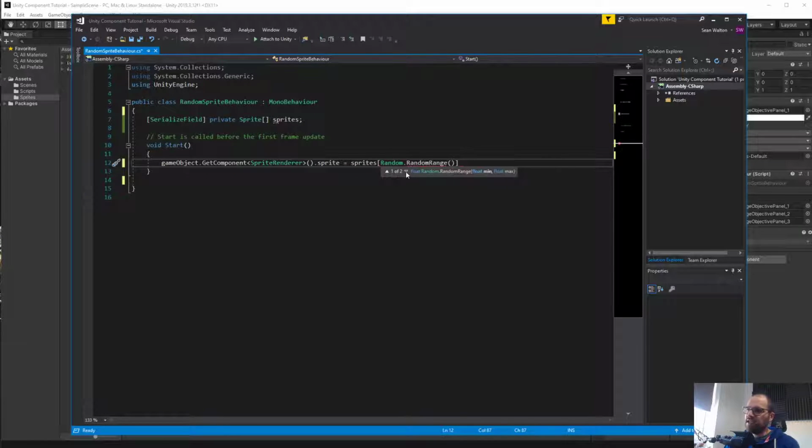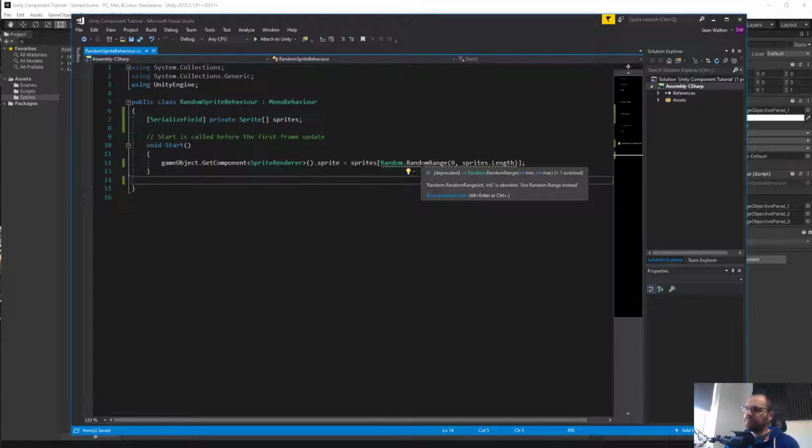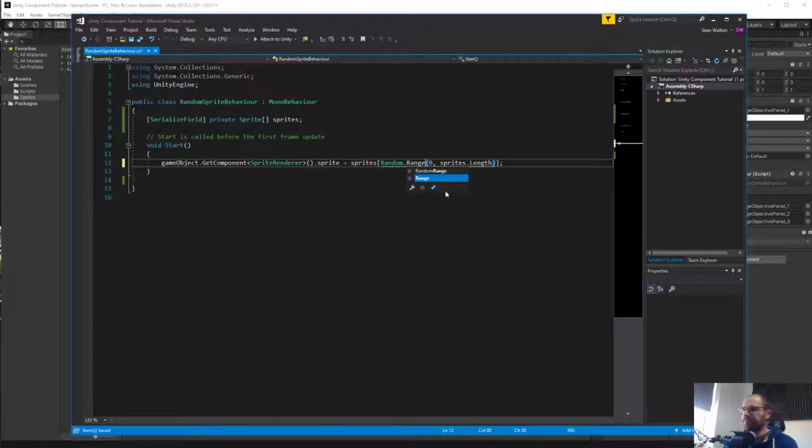I happen to know that in Unity, to get a random element from an array, I just pick Random.Range between 0 and the length of the array. And that works because the Random.Range, oh, I should be using Range, sorry. Range, if you look, if I get the documentation up.